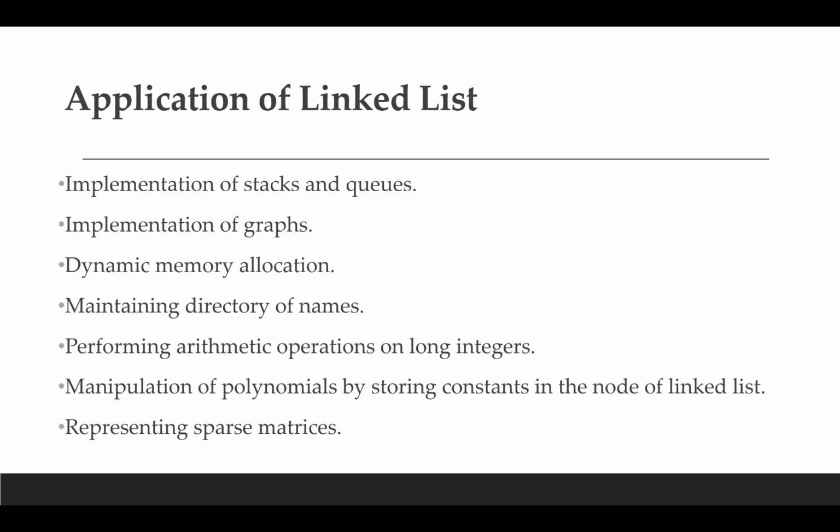The first application is the implementation of stack and queue. Stack and queue are data structure concepts. Both concepts are implemented by using the linked list, and at the same time we can also implement the stack and queue by using the array concept. Then implementation of graph. The adjacency list representation of the graph is the most popular, which uses a linked list to store the adjacent vertices.